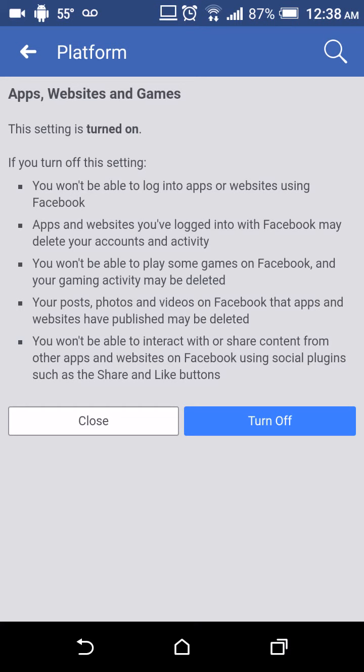I don't think banks even offer it, but anything having to do with financials, I don't tend to use it for that. But things like just playing online games and stuff like that, I will use the Facebook login for that. It just makes it easier. So you can turn that off, but just be aware that if you turn this off, you're probably going to find yourself having to possibly create new accounts and passwords and all sorts of things for some sites. If you want to do that, go ahead and do that. That will clear those logins off.